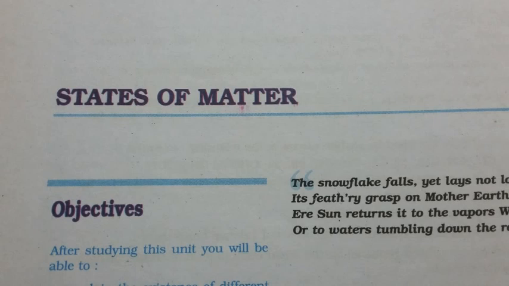The energy required to increase the surface area of the liquid by one unit is defined as surface energy. Surface tension is defined as the force acting per unit length perpendicular to the line drawn on the surface of the liquid. It is denoted by the Greek letter gamma (γ), has dimensions of kg/s², and is expressed in SI units as N/m. The lowest energy state of the liquid will be when surface area is minimum — spherical shapes satisfy this condition. That is why mercury drops are spherical. This is also the reason that sharp glass edges are heated for making them smooth: on heating, the glass melts and the surface tends to take a rounded shape — this is called fire polishing of glass.